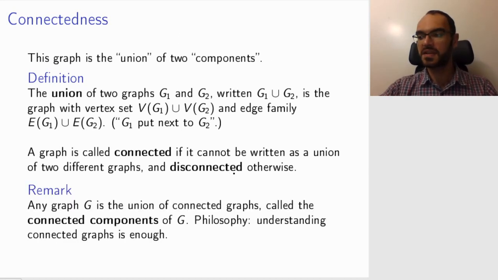And so, since any graph is the union of connected graphs, because you can break it into the so-called connected components, really the philosophy is it's enough to understand connected graphs, since all graphs can be built up from connected graphs in this way. And so in many of the theorems and applications that you will see, we will only consider connected graphs because that is enough.